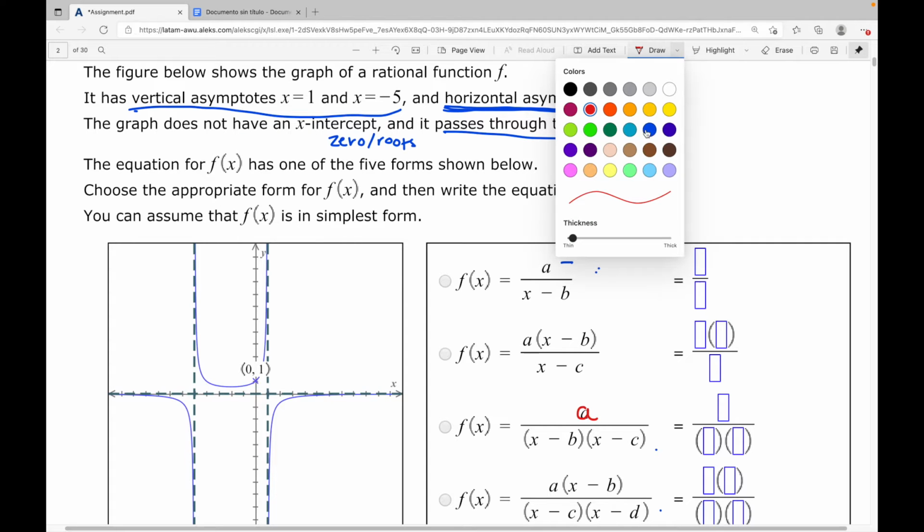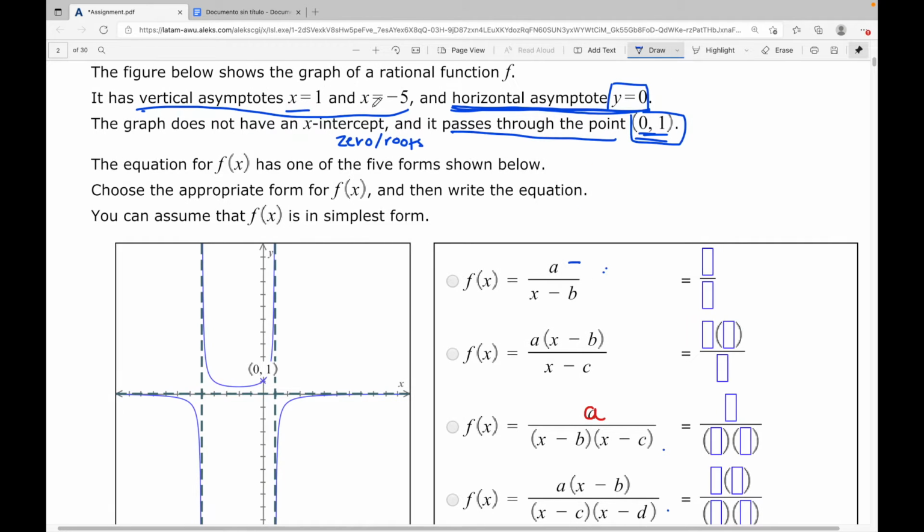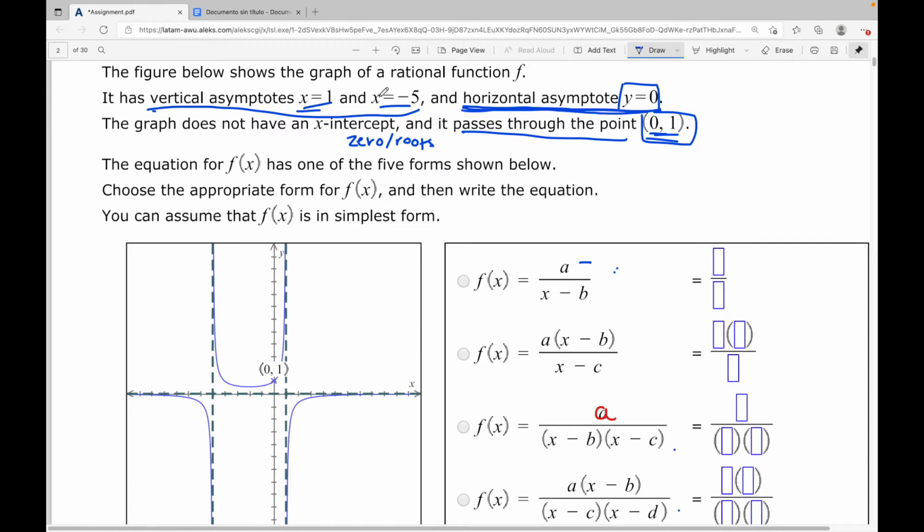And since we're already given the vertical asymptotes, we know that this transforms to x minus 1, and this transforms to x plus 5, right? Usually, how we get the vertical asymptotes is that we set whatever's underneath equal to 0 and solve for x. In this case, we get x equals 1 and x equals negative 5, okay? So it's the inverted form; you have to do the inverse process, okay?